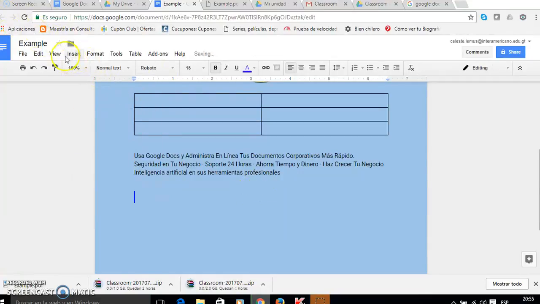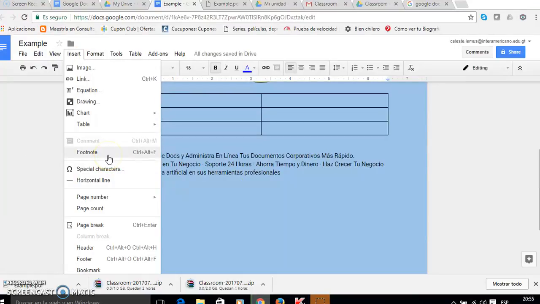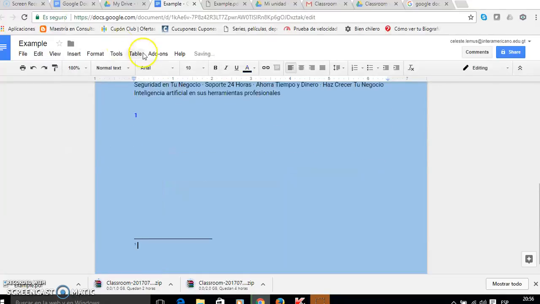What else can I do? I can add a footnote as usual when we are typing important documents like a thesis or something, or a research paper. You can add the reference information, or where it was taken from. So you can say Google search, or you can explain the definition of a word by using this footnote, as you see here.